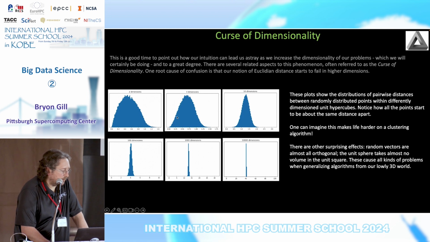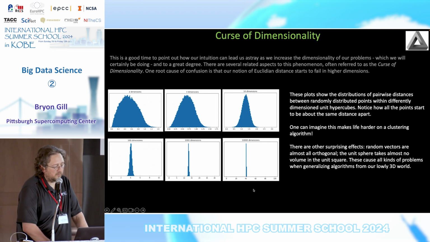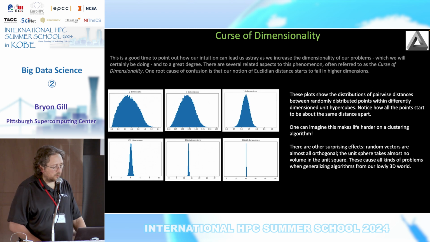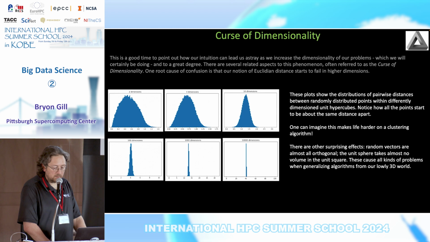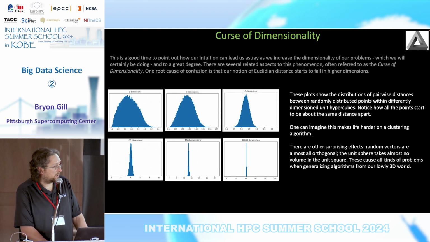And as we go up to more dimensions, we get a little bit more of a spike, and a little bit more, and a little bit more, until in the end, almost everything is the same distance from everything else as you go up in dimensions. And this means that some of the algorithms don't generalize well from the 2D world to the 3D and the 4D and the 5D and many more dimensions. So we're going to have to think about the right way to get that information and the right way to reduce our dimensionality down so that we can break it into the kind of pieces we can actually work with.